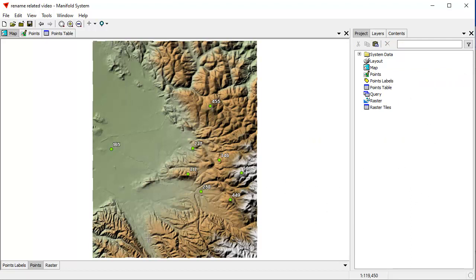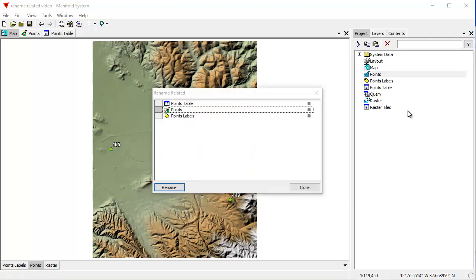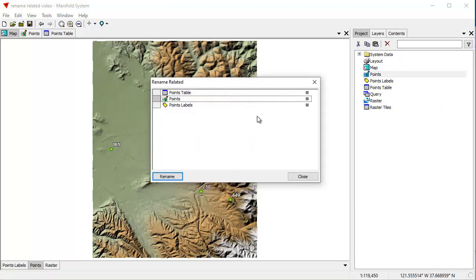But it does mean that if you change the name of the drawing, you have to update the labels as well. So typically, if you have 3 closely related components like this, you want to rename them all at the same time. And you really don't want to do that by slow double-clicking and then tediously renaming all of them. What you really want to do is have a command that does that all at once. And that command is right-click. Of course, it's called rename related. And there the rename related command is.